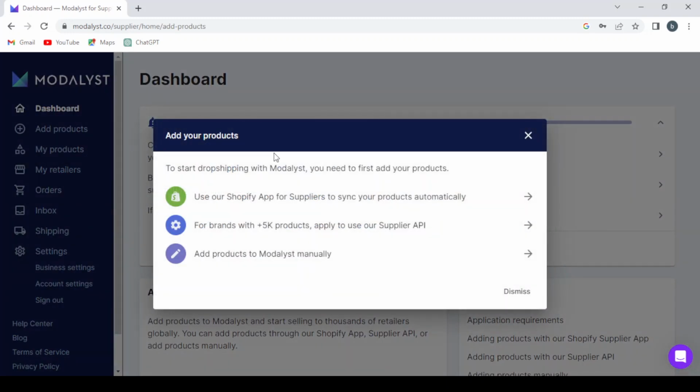If you want to start dropshipping with Modalist, you first need to add your products. Use their Shopify app for suppliers to sync your products automatically, or, for brands with 5k+ products, apply to use their supplier API, or you can add your products to Modalist manually. So these are three options, and you choose the one that fits you.